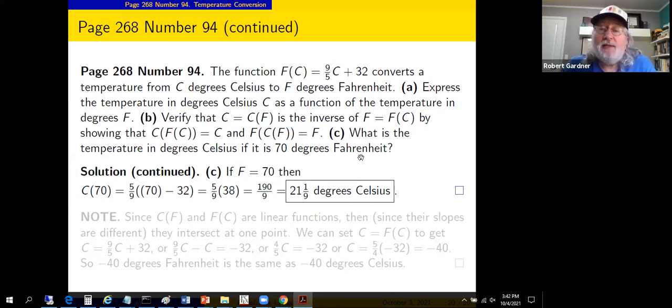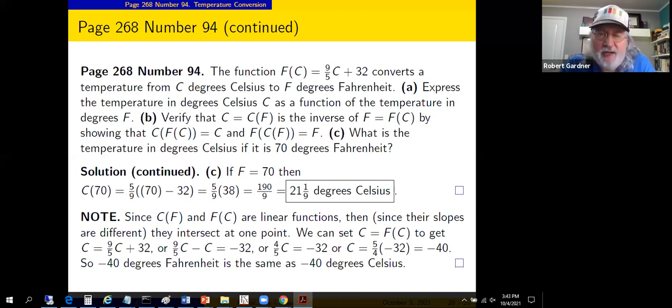70 degrees Fahrenheit is a comfortable fall temperature, maybe. Corresponds to about 21 degrees Celsius. So the scales differ significantly at certain temperatures. And this answers their question. Actually, both of these are linear functions, but they got different slopes. So they intersect somewhere. Little bonus education. Let's find where Fahrenheit and Celsius are the same.